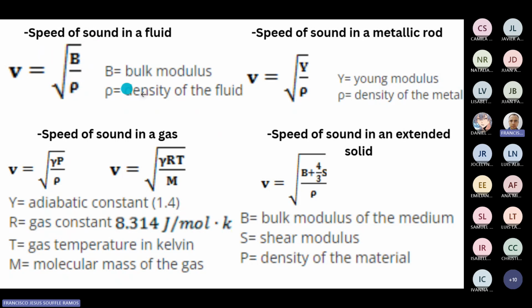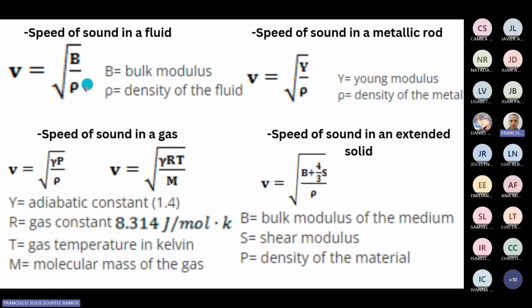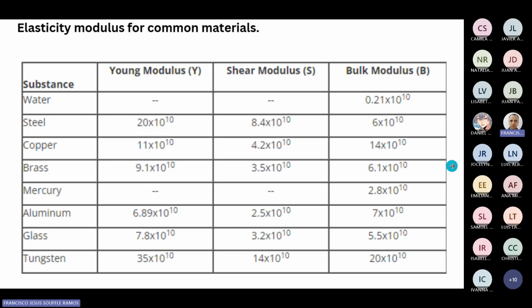And B is the bulk modulus. You go to the table. Right here is water. You see it, water, and the bulk modulus is right here. So you will use that value right here. And then right here, you need the density of the water in this case. And that one is easy. You go to the table and it's 1,000 kilograms per meter cubed. We have used that value before. So you will plug in those two, and that's it. That will be the velocity. So it's really, really easy to find those velocities.